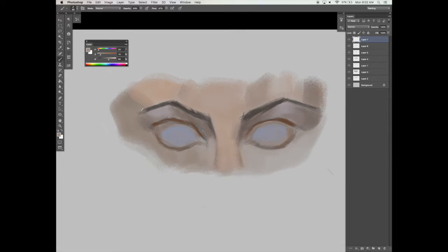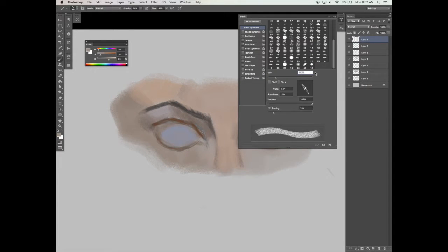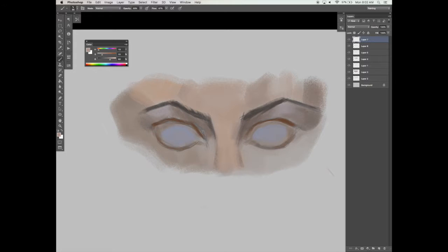Now I'm going to go ahead and start defining my eyebrows a little, just adding a few hairs here and there, just to give it more definition. Now let's add some shadow underneath your eye. I'm essentially just painting in the lower lid right now.